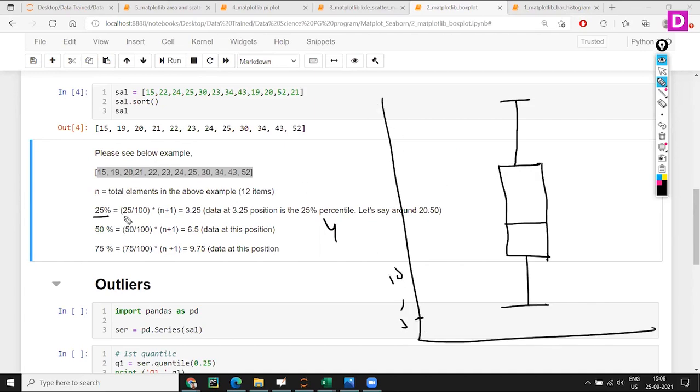For 25%, it is 25 divided by 100 times n plus 1, which comes to around 3.25. 3.25 for sure will not have a position, so this is 1, 2, 3 and we have a 4. This data is in between 20 and 21, around that. So that data is going to be the 25% data, suppose say 20.5.